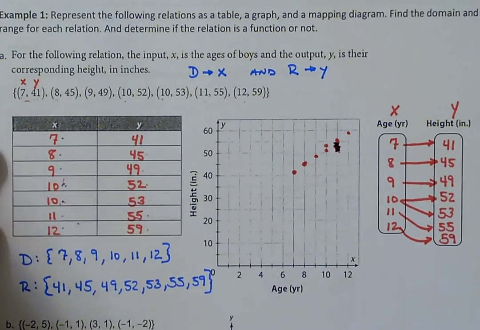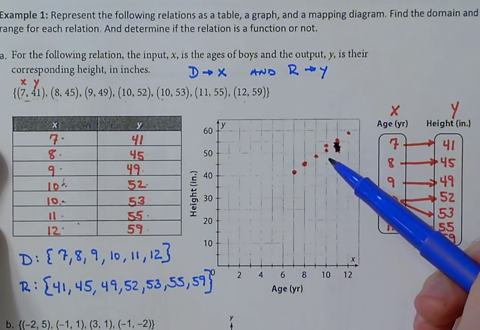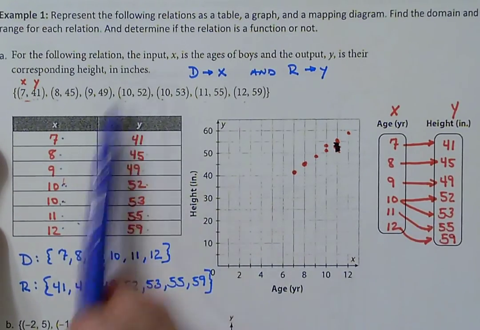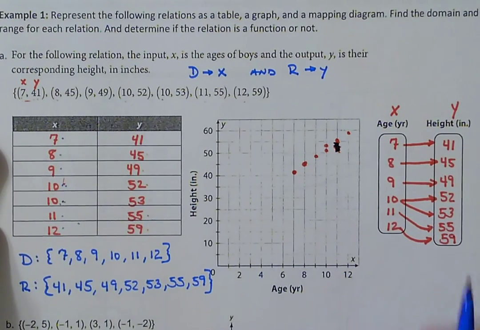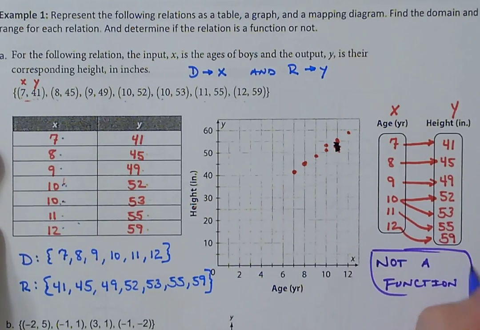So, because 10 was listed twice here, you have them matching up vertically, and you have 2 arrows coming out here. Okay, you don't need to go through and do that for all 4 parts. You just need to use one as a reference, and that's going to tell me that this is not a function. So our answer for that one is the relation is not a function, thus completing that part.